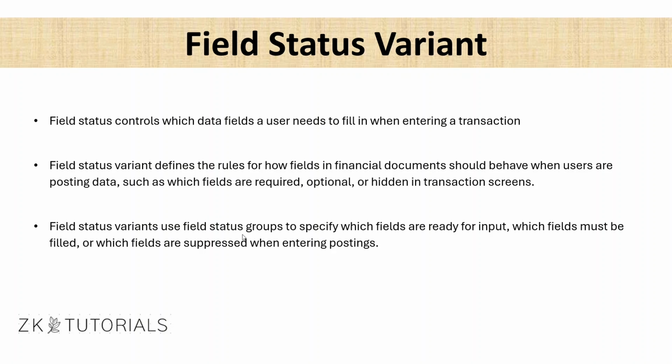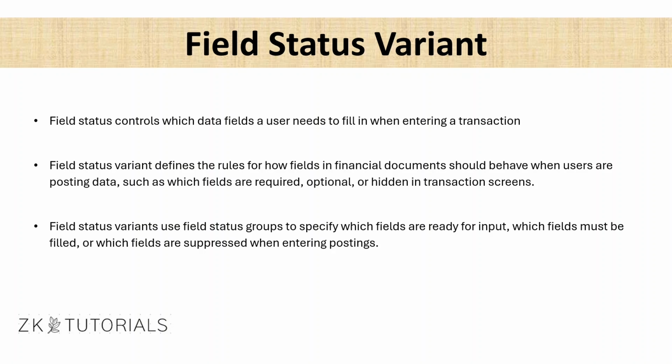So field status groups are assigned to the GL accounts. Whenever we create a GL account, we will select a field status group based on the GL account. If it is a bank account, we need to select the field status group which is related to bank. If it is a reconciliation account, we need to select the reconciliation field status group. If it is an expense, select the expense field status group, or if it is an income, select the revenue field status group. By this we can conclude that all the GL accounts which are created, based on their nature, we need to assign the field status group for each type of account.